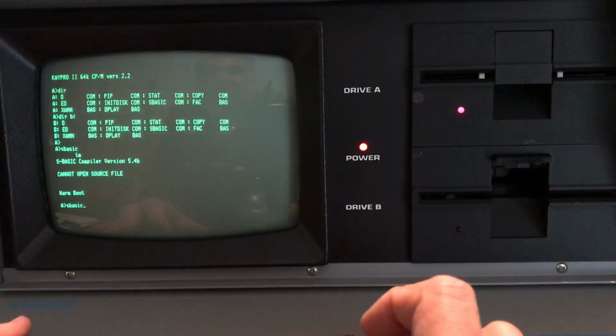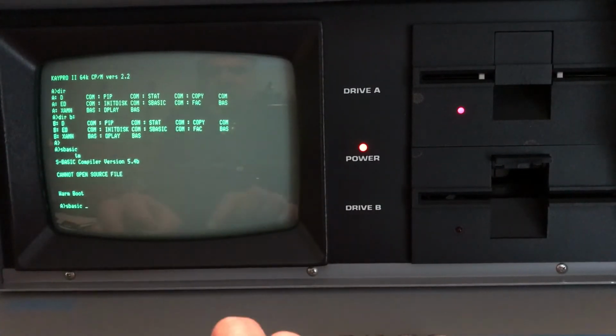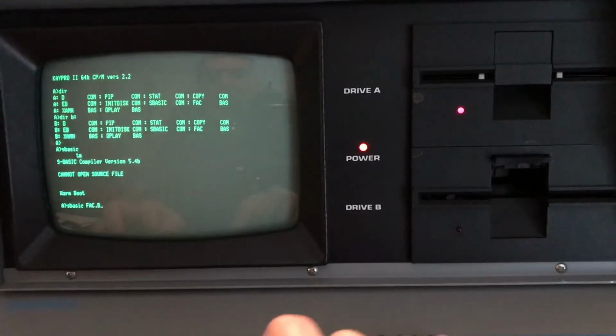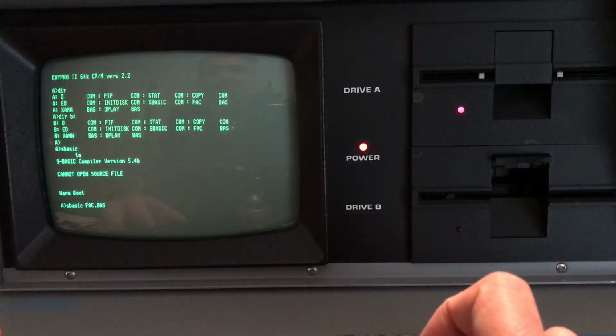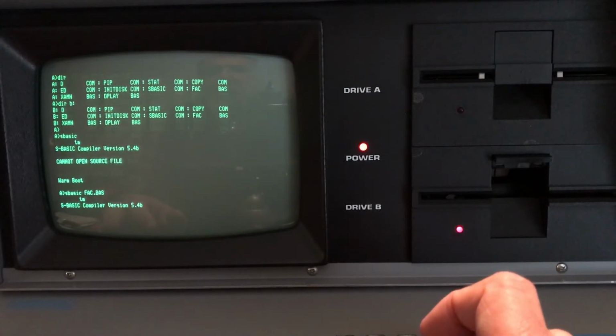That's basic, so it's a basic compiler, is it? I don't know what the runtime then is, whether it creates a standalone COM file, perhaps. I'm not sure why it's looking on disk B.